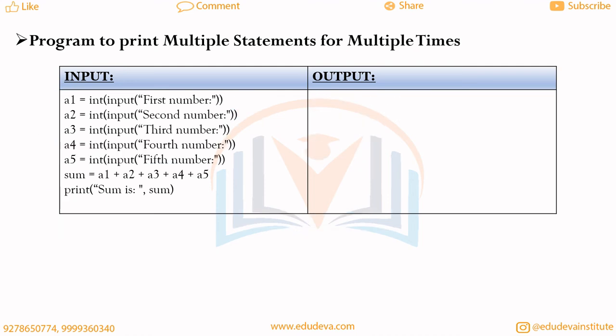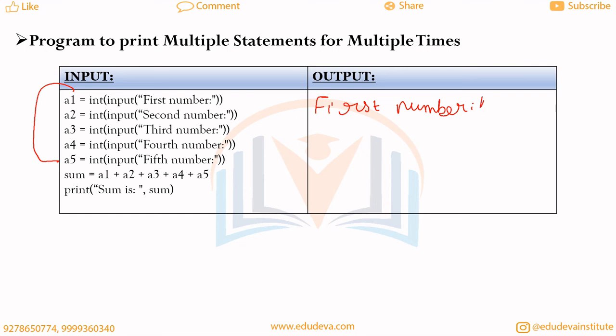In this program, we will see how we can take more than two inputs from the user. So it means that we can take multiple inputs from the user. In the first line, it will print first number and wait for the user to input something.